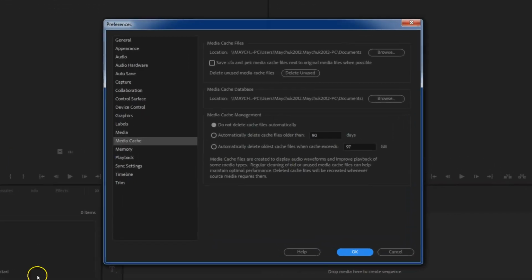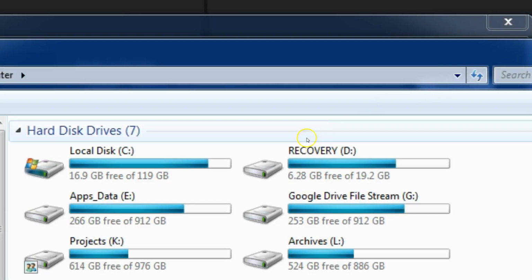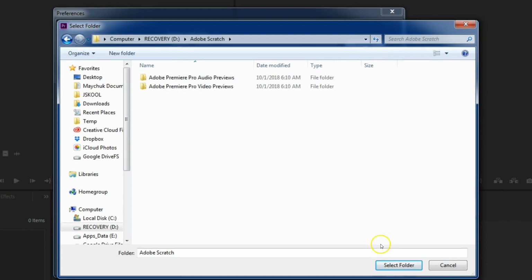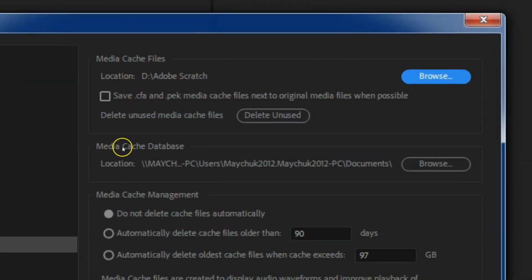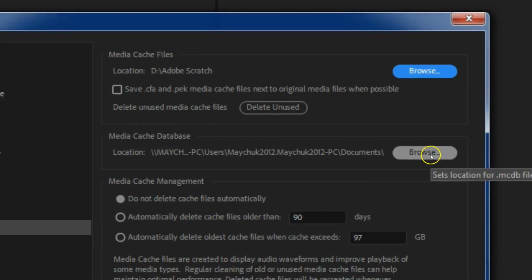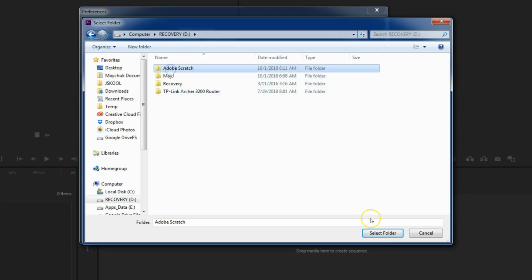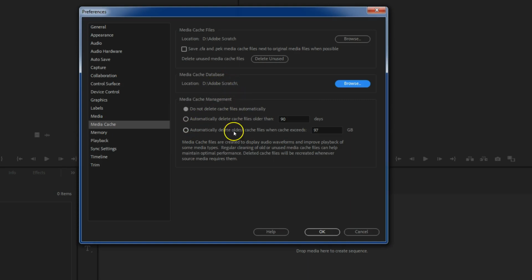Click on your Media Cache, and the default is to cache things again on your personal documents folder. We do not want to cache things there, so I'm going to hit Browse, and I'm going to again go to D, and for the Media Cache I'm going to go to Adobe Scratch. I think I'll save it there and just select that folder, just the basic Adobe Scratch. You can see other things are already starting to arrive there. So it's located here for Media Cache, and also for a Media Cache database. I'm going to do the same thing. I'm going to browse and put it down under the D drive, Adobe Scratch, to get it away from my personal drive. And it'll often say, do you want to move the existing media cache? Sure, I'll hit move. And I think that's everything that you're going to need to do here.